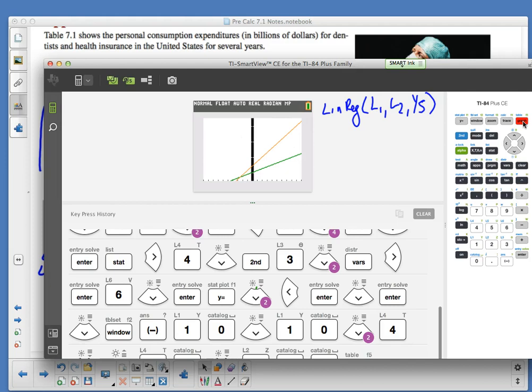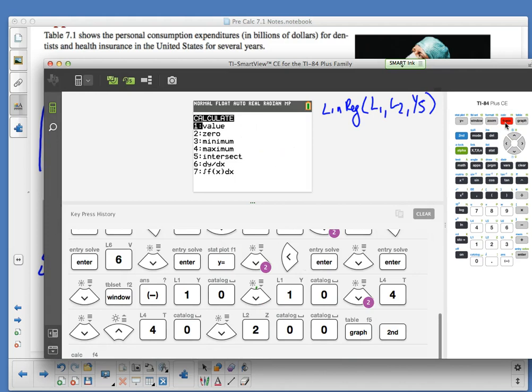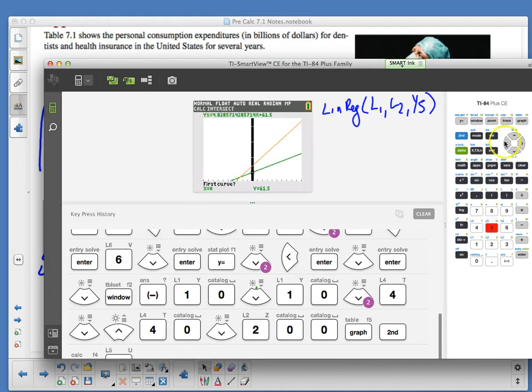I'm going to hit trace, second calc. I want to go intersect 5. I want to do the intersection of the two. I'm going to just get close to my intersection. Hit enter, and then hit enter again. And then finally, they say like -2.5, right? That's where it is on my X. I don't care about Y, it goes up at 49, okay? But -2.5, if I go from 2000 and add -2.5 to it, it's sometime in 97. It's just after July.